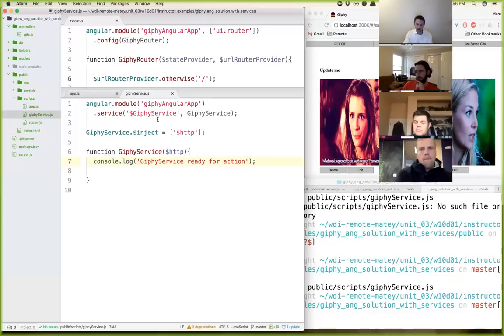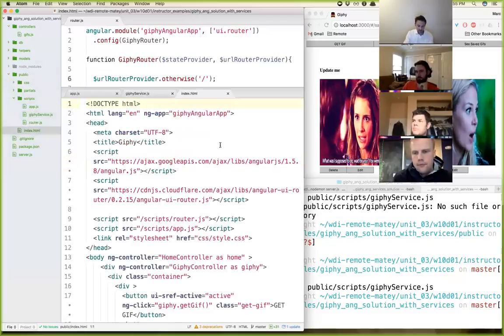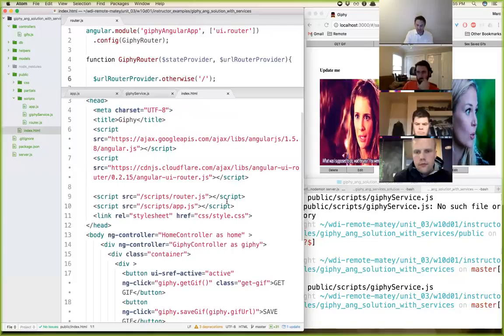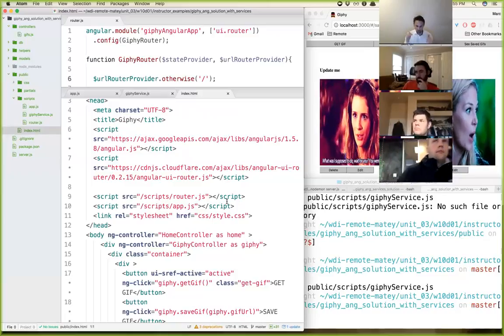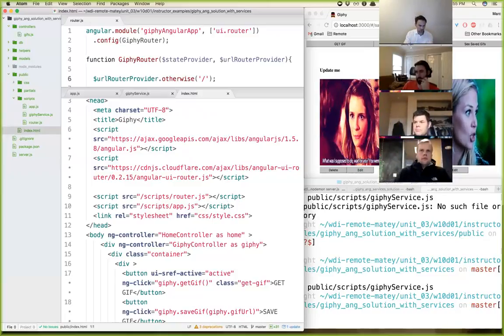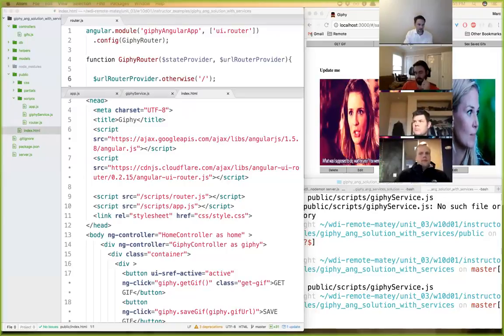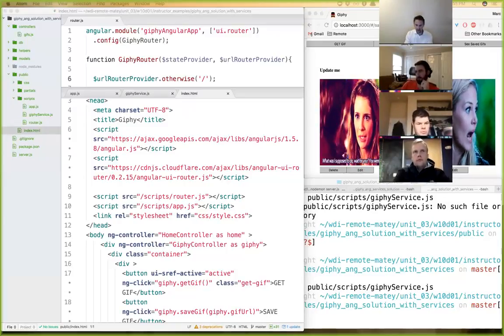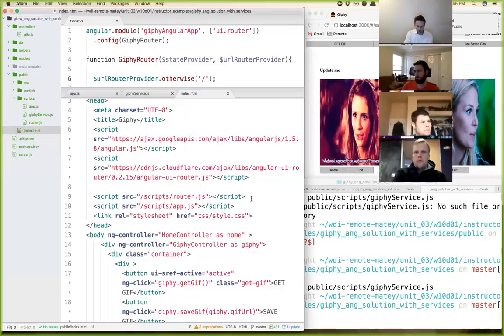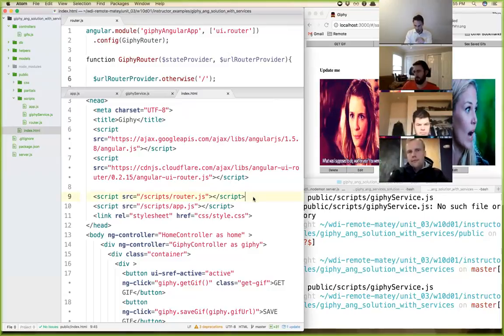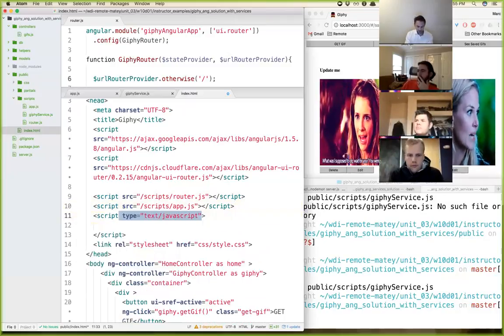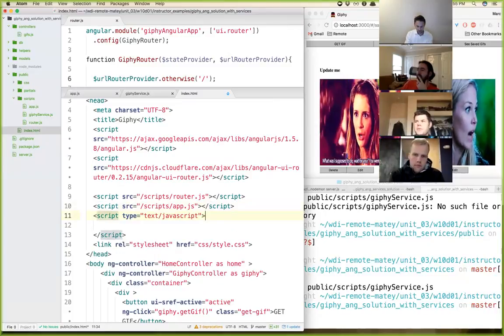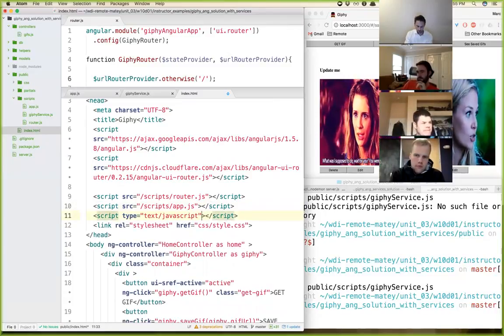But to Alejandra's point, before we even get that far, we definitely need to go into our index.html, and we need to let our app know to load this file when the browser loads. And remember that the order of this really matters. So let me put a screenshot into Slack. Go ahead and add a script tag and give me a thumbs up when you're finished with this. And just let our index.html know about this file. If you take a look at the order of those files, this is going to be really important. We need to add this Jiffy service file. We need to put it at the bottom.